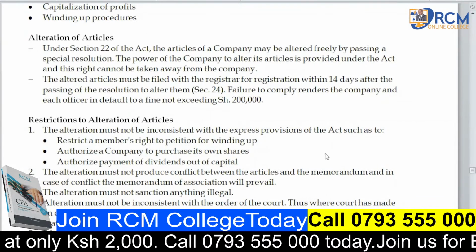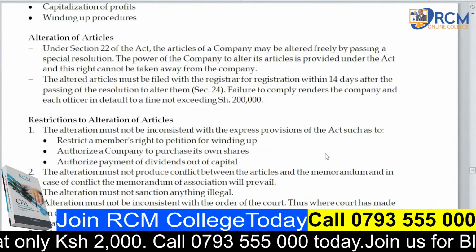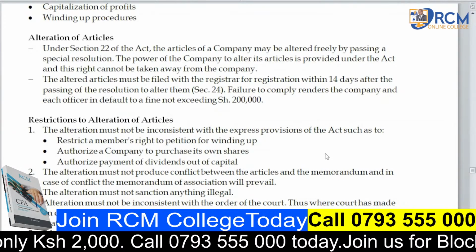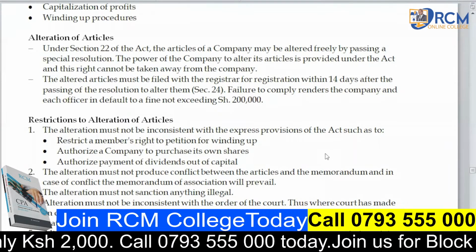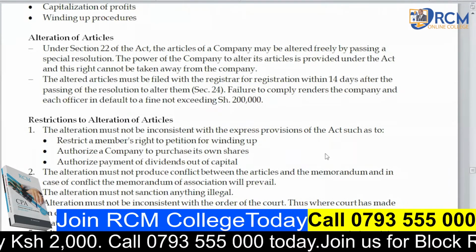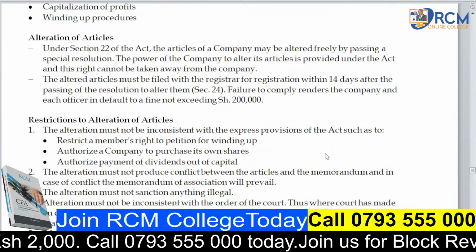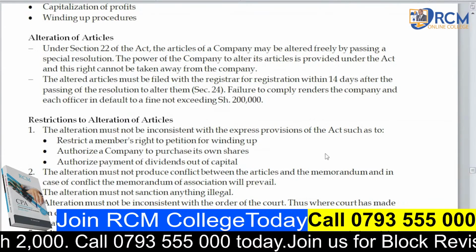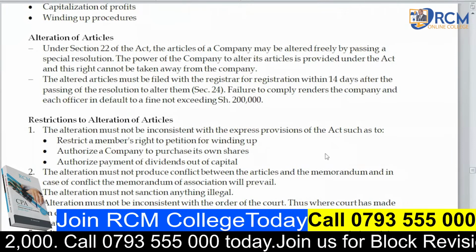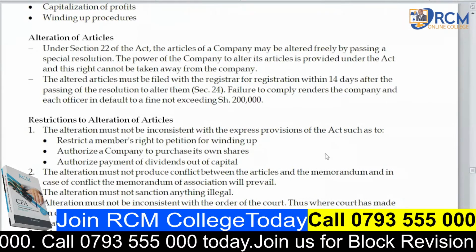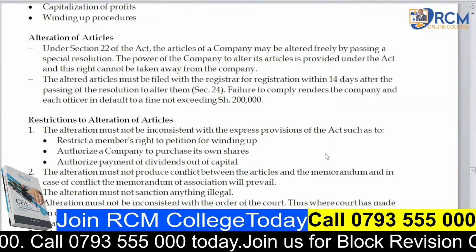You know what we mean by dividends. Dividends is basically what you gain by being a shareholder of a company. So how do you get dividends? Dividends is normally distributed from the profits of the company. For example, if Safaricom makes profits, let's say, 60 billion, they'll put aside part of those profits to distribute as dividends. And of course, dividends can only be paid out of the distributable profits. You can't pay dividends out of capital.